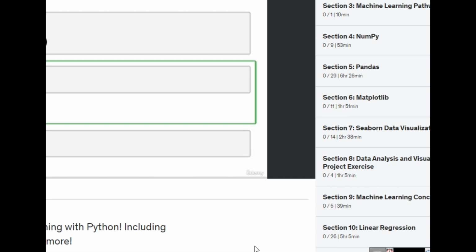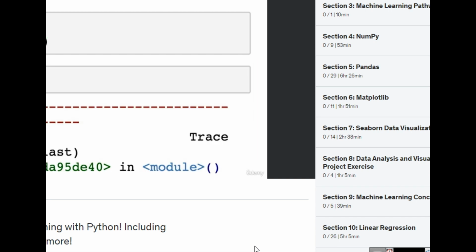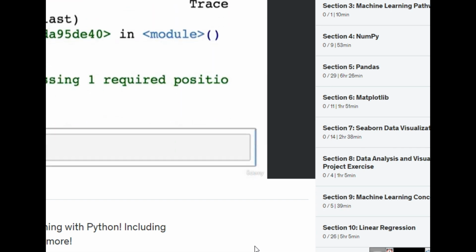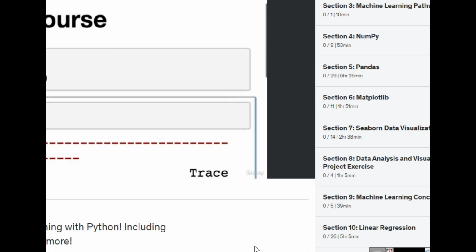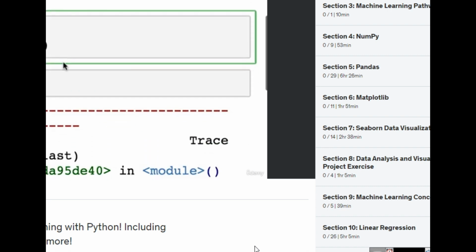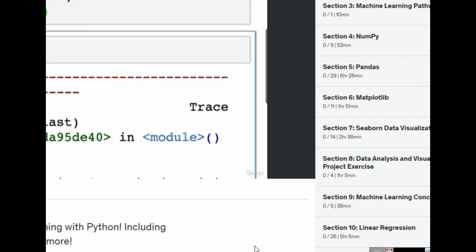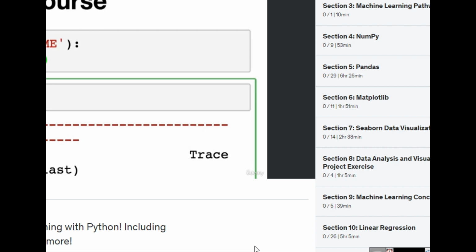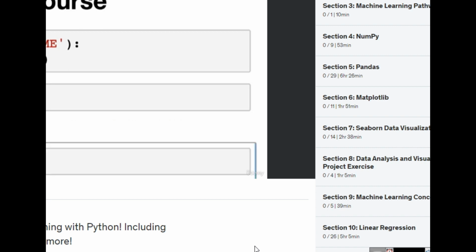If I don't actually provide one here, I will get an error. It'll say type error, and it'll actually say, hey, I'm missing one required positional argument called name. If you want to have a default parameter or argument value, you can just say name is equal to, and we'll say, for example, no name. And then I'm going to run this. And now, if I just pass this in with Jose, it will still work. It'll say hello Jose. But if I, for some reason, forget, it's going to go to the default value.